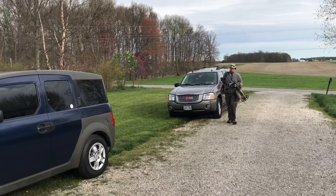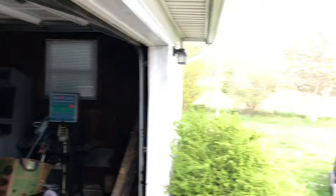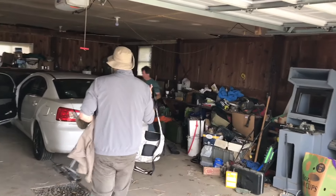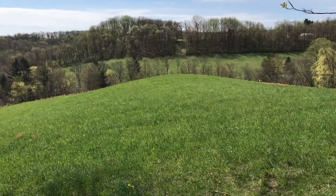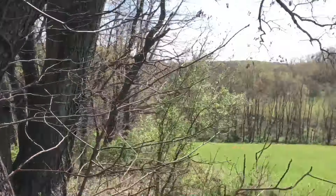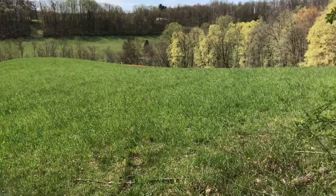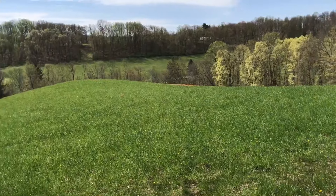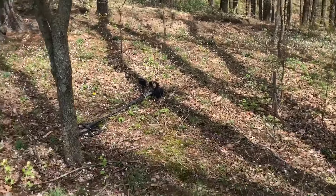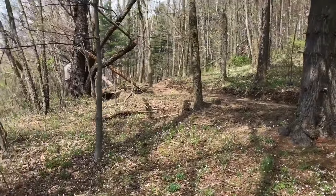We're getting ready to go on a little trip down south to an old camp before we take off to West Virginia. Now we're here at this old camp, kind of killing time until it's time to head down to West Virginia. We've got to pick up my son from school later today before we can take off. This camp has been pounded over the years but a lot of good stuff has come out of here.